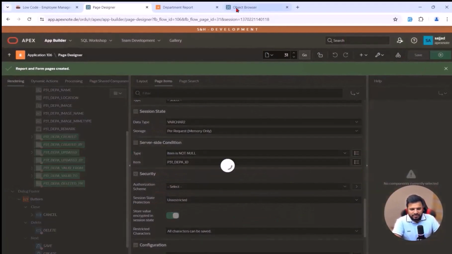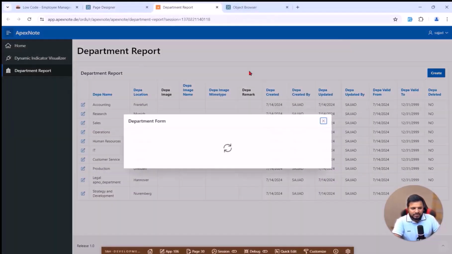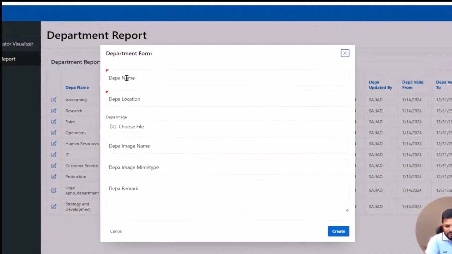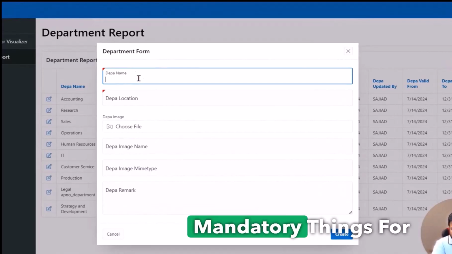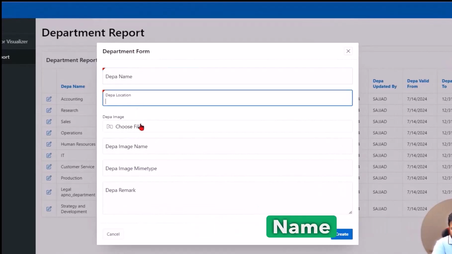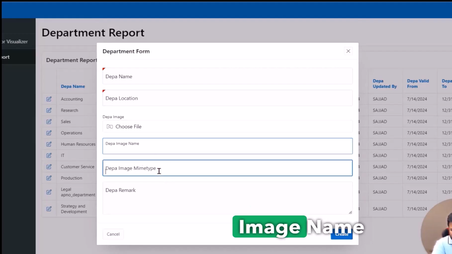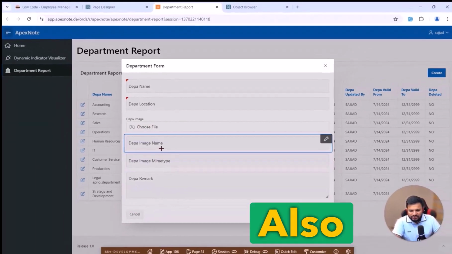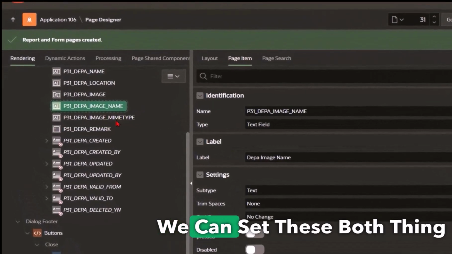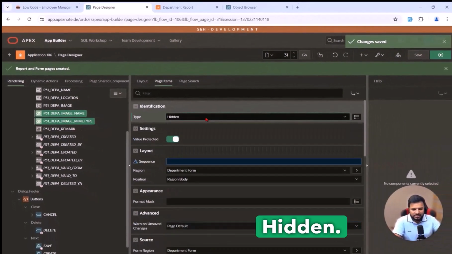Is not null. So, and now you can see the mandatory things for the department are only the name and the location. Here also image name and meme type. Okay, we also don't need this one. We can set these both things as hidden.